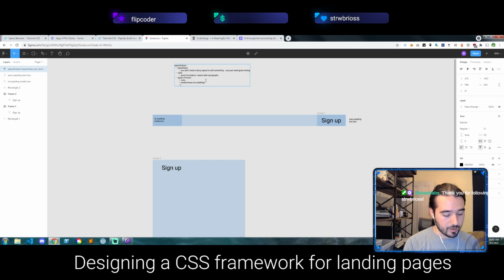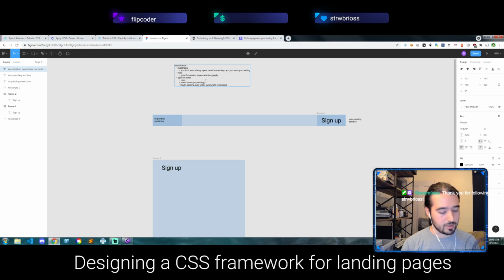auto padding, auto width, auto height, rectangles, which are basically for, and let's actually put this part in parentheses, because that's kind of the technical specification.